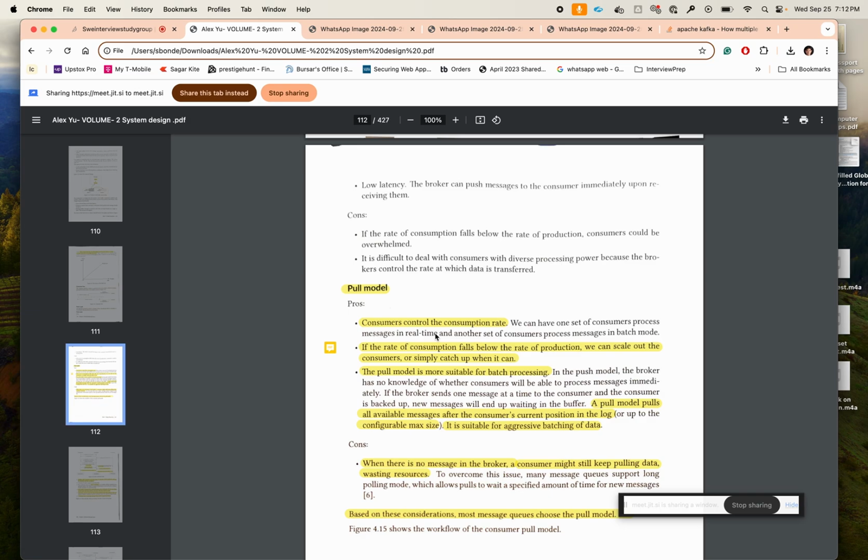There is actually a separate design question in the same book, a separate chapter on metrics aggregation. There they discuss both pull and push in metrics aggregation. Generally metrics aggregation is a very high scale thing, so in some cases they implement push, and in some cases pull. Some part of the design will be push, and some part will be pull.